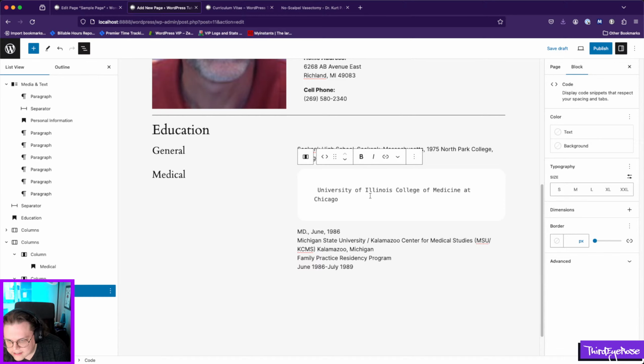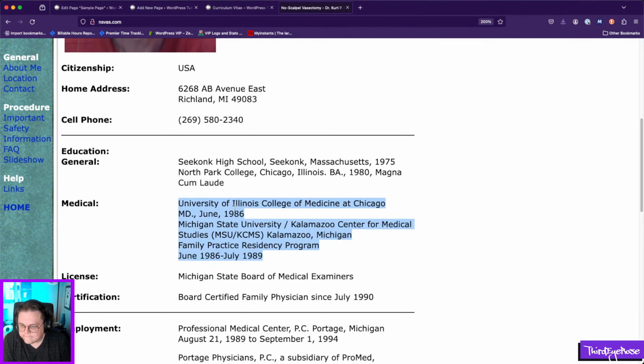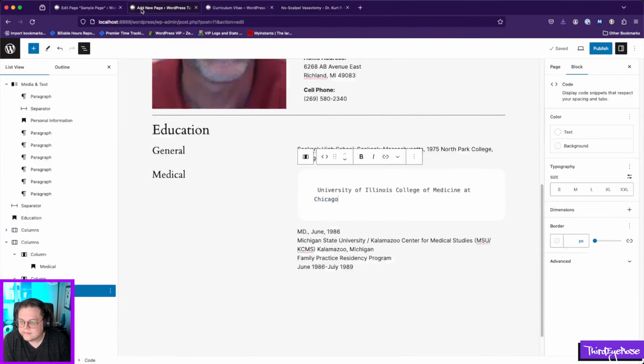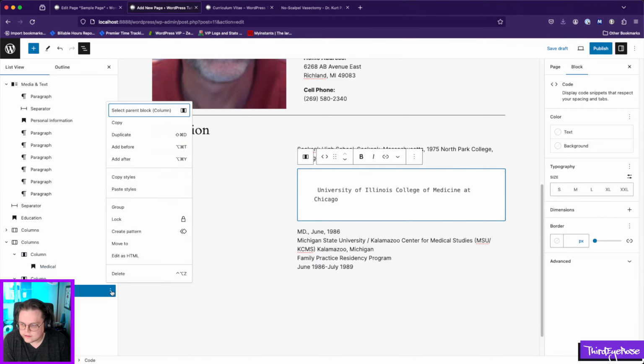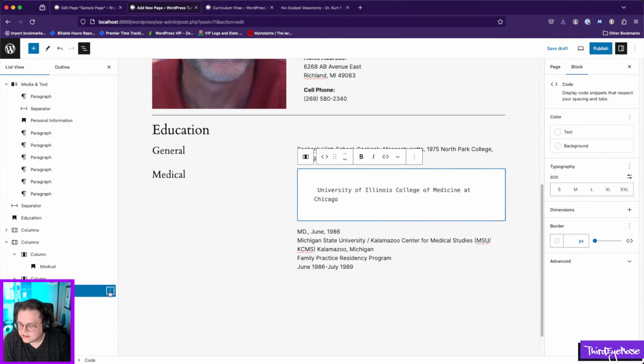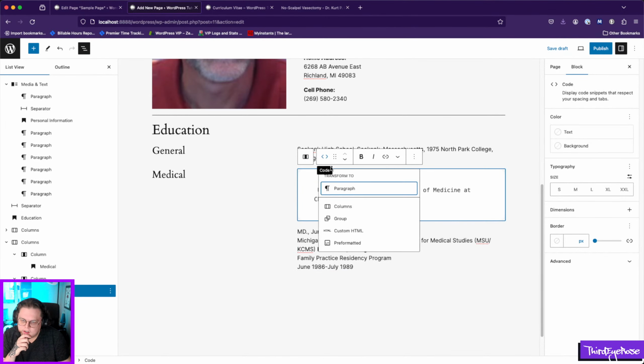Why did that do that? University of Illinois College of Medicine at Chicago. Why did you select code for that? I don't know. Let's see. Let's take that code and convert it to, oh yeah, code to paragraph.